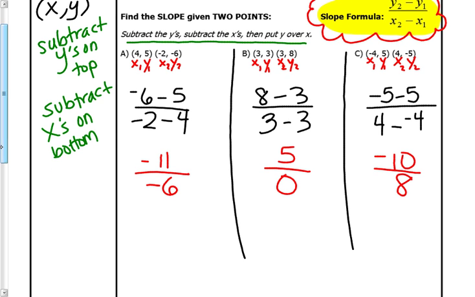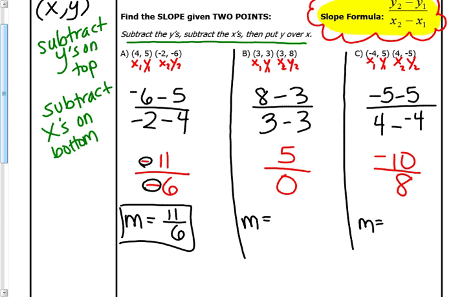Okay, so with my slope, I want to make sure I simplify at the very end. And I'm labeling it M because M stands for slope, or M stands for move, right? And that's the letter for slope. Okay, so -11 divided by -6. I'm sorry, it's going to give you a decimal, but you've got to change it back to a fraction. You'll notice it's going to give you +11 over 6. Now the reason is because a negative divided by a negative is a positive. So this is my answer. Okay?